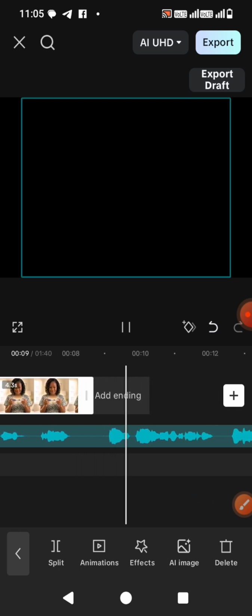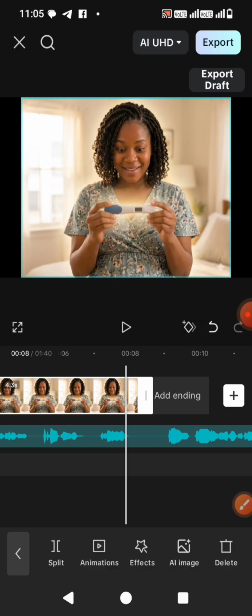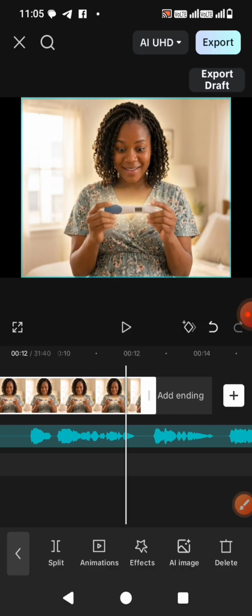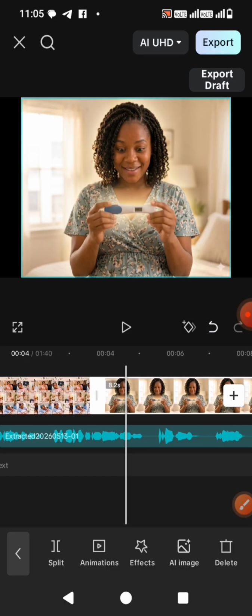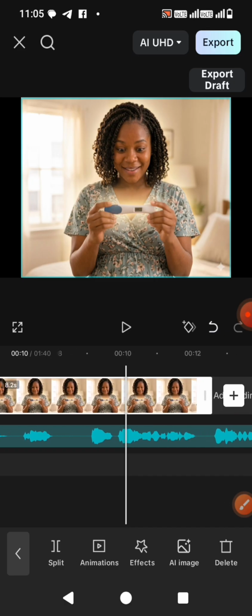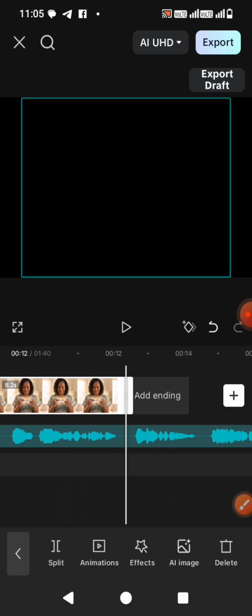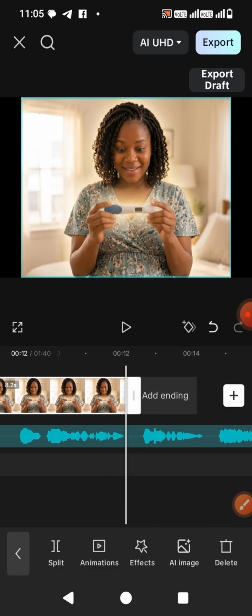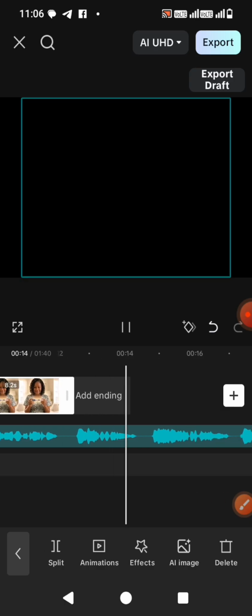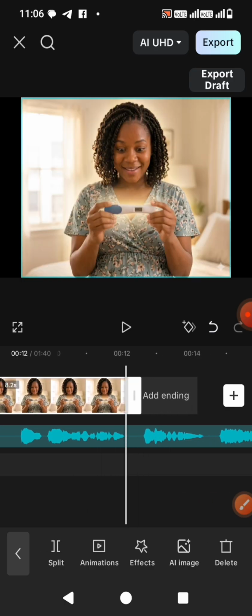Let's hear what the next one says. Then the realization that life is beginning to grow. So let's drag till we get to the realization where life is beginning to grow. Okay, so let's check the audio of the next before adding the picture. In this moment, everything changes. Good.